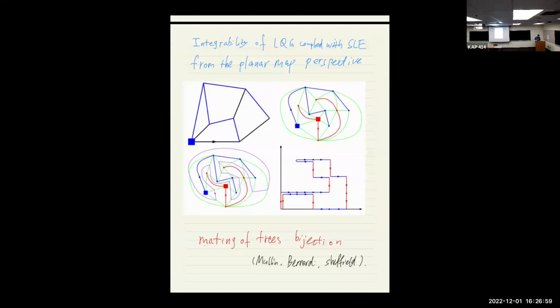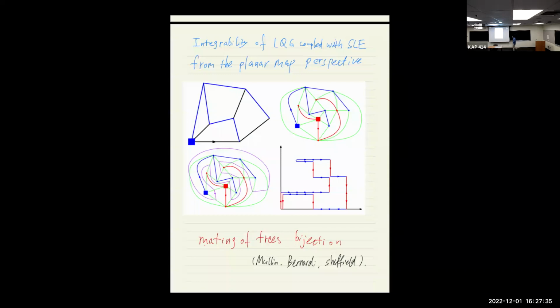And this kind of integrability also involves another object called the Schramm-Loewner evolution. And the Schramm-Loewner evolution is a class of random curves that describe the scaling limit of certain lattice models. For example, one model is the so-called uniform spanning tree, which is here. And the scaling limit of uniform spanning tree is the SLE with parameter kappa equals 8. So this uniform spanning tree converges to SLE.